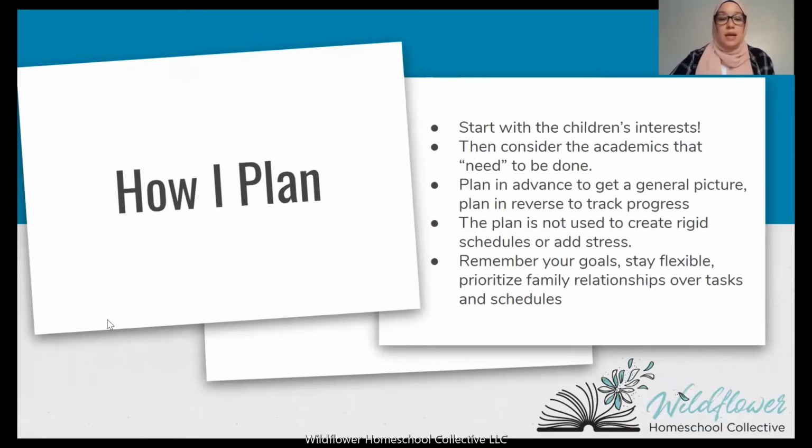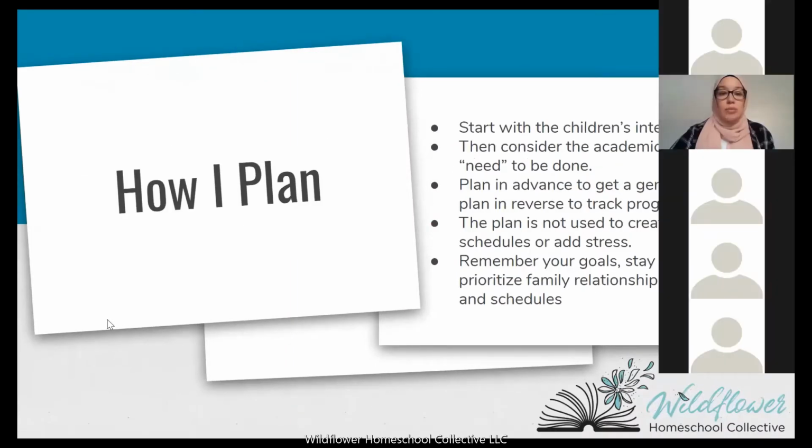Before I sit down to plan, I think about my kids' interests first. Our family does a lot of family meetings throughout the year, multiple times, not just at the beginning or the end. I'm constantly asking my kids what they're interested in, what they're not interested in, what's working for them, what isn't working, what they're struggling with, what they think they could be more challenged by, and what they wish they could do more of in our homeschool. They come up with some wild ideas sometimes, for sure, but a lot of times it's completely reasonable things. So I like to focus as much of my planning as possible around what my kids want to do and what they're interested in.